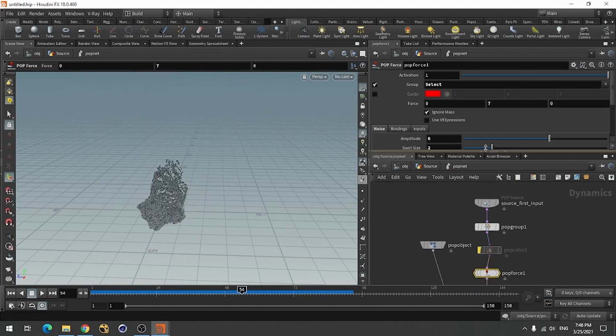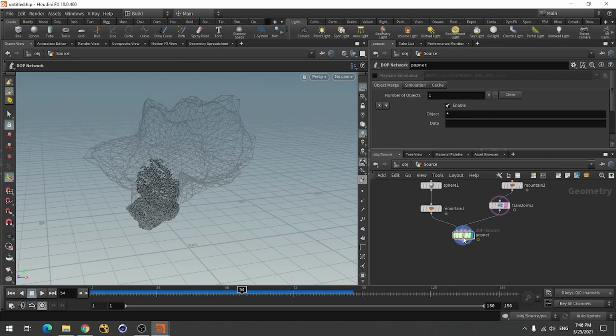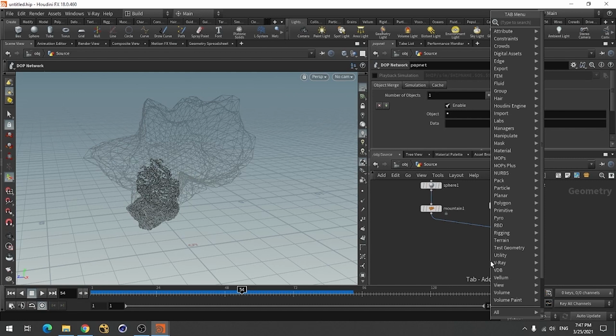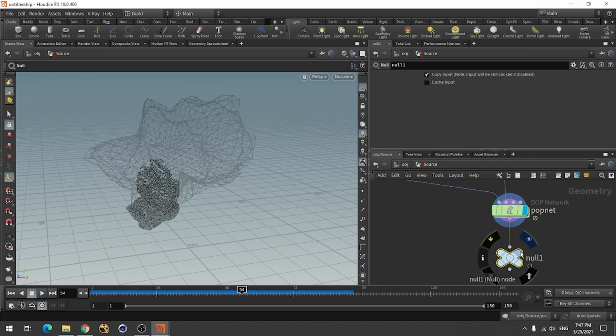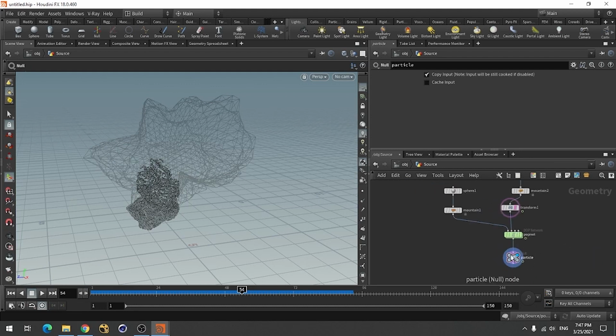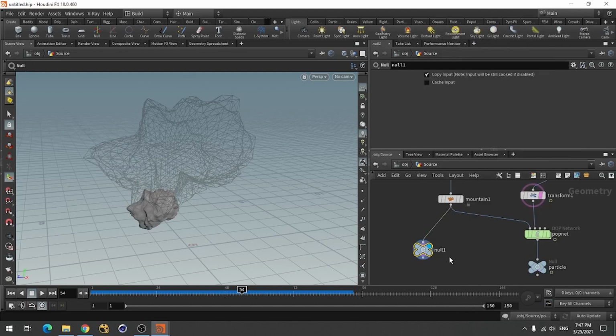And after that you can come out here, and for particles, if you want to render two different nodes, the best option is to render the geometry here and render this POP network in another geometry node. It will be easy to texture and apply shaders. So let me use a null object. This is particle, and one more here. This is your geometry.